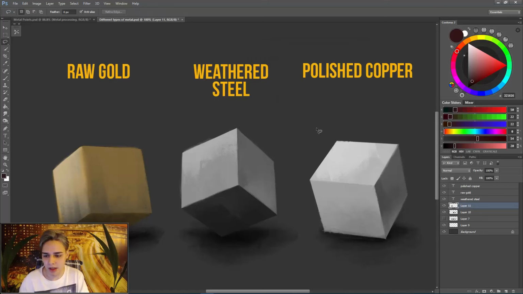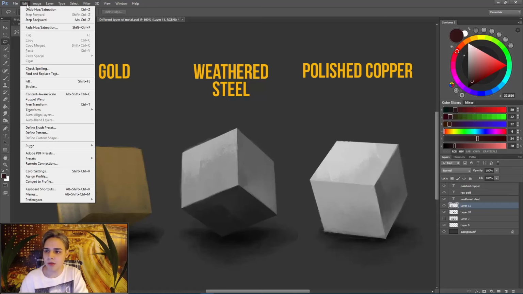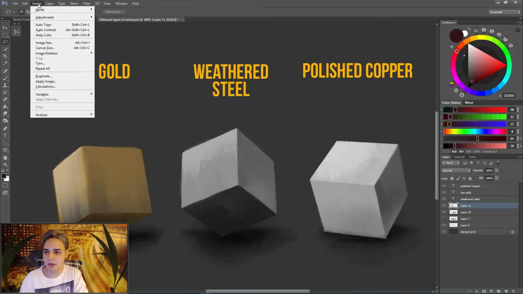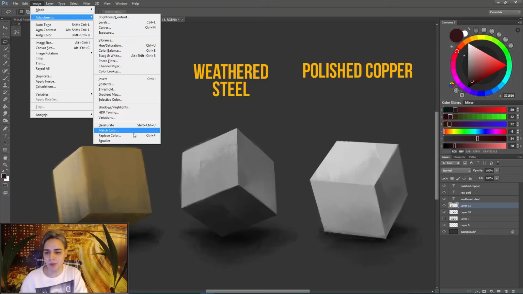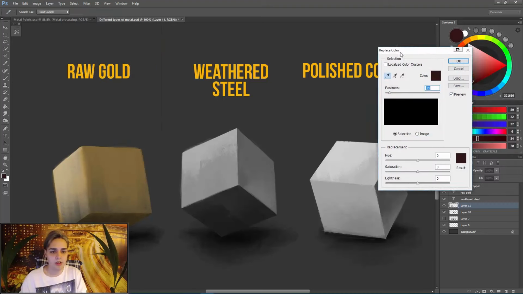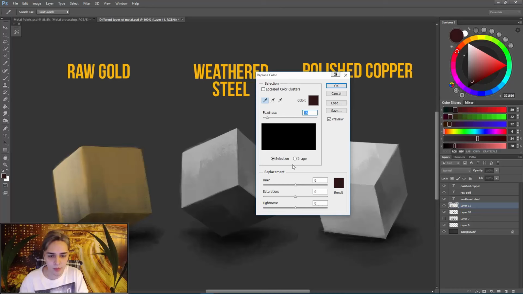Click OK. Now there's this pretty neat tool: if you go to, I believe, image adjustments and replace color, this little thing pops up, and I can select, for example, my lights, just the area where it's going to be affected. I can switch the hue, like as you can see, this is a pretty neat tool.